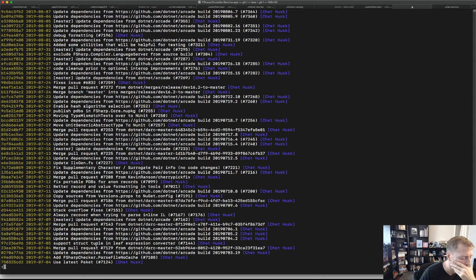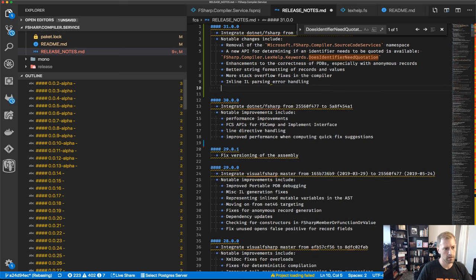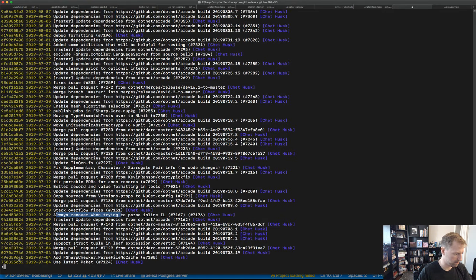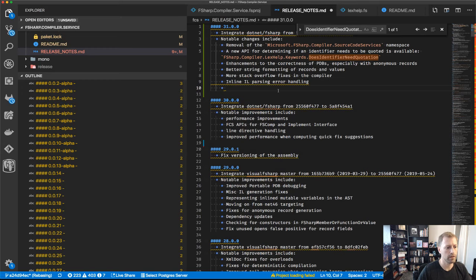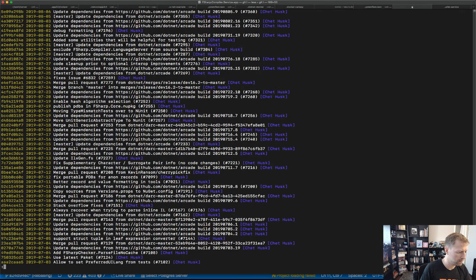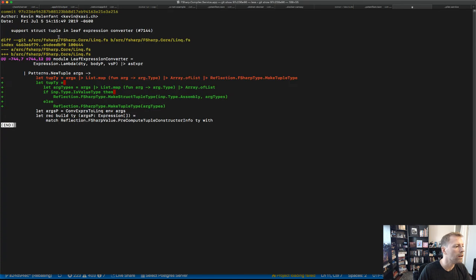Where'd I miss it? Ah, yes. And he added parse file no cache. We support struct tuples. Brief expression converter handles struct tuples. Yeah, this last one is the only other recent one.